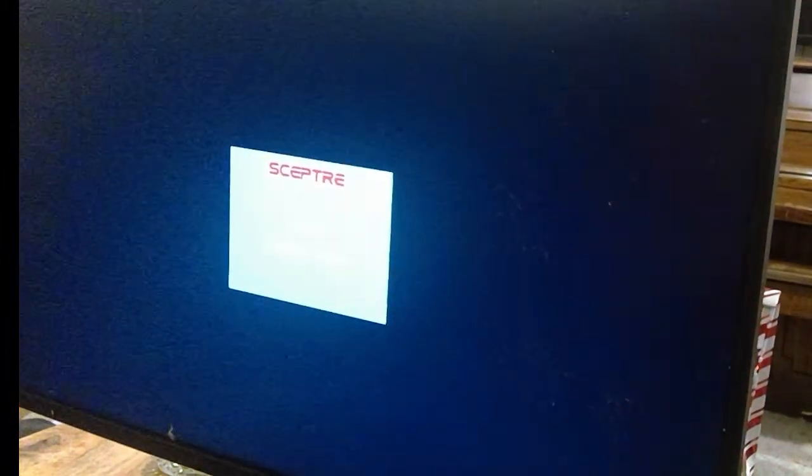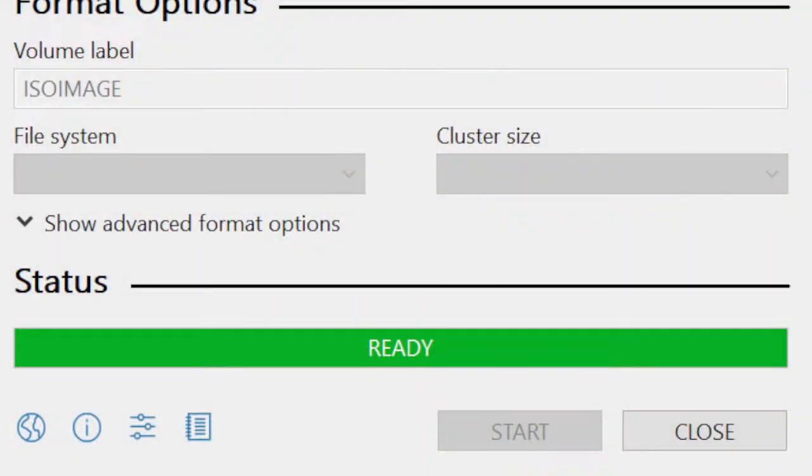I'll do that. So we need to transfer this over. I have no idea where that went. Okay, there we go.